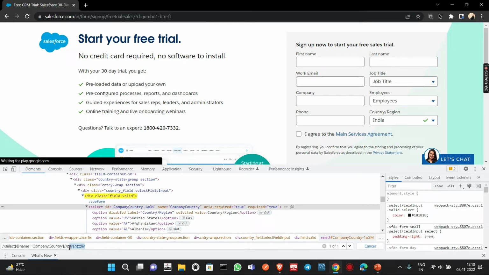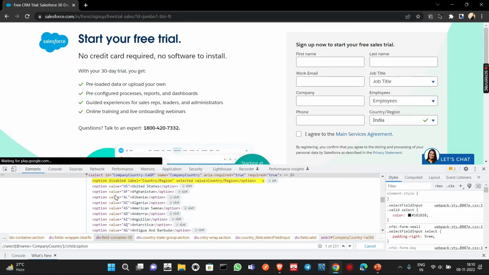And if I write child, you can see that the select tag has the child option. So OPTION, you can see that the option tag got selected, and it has various children. So if you want to select the 1st, 2nd, 3rd, 4th, 5th child, then you can write 5 in the square brackets. See, this option tag got selected. If you write here 6, then the next will be selected. If you write 7, then the next will be selected. So this is how things are done.